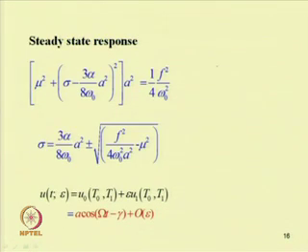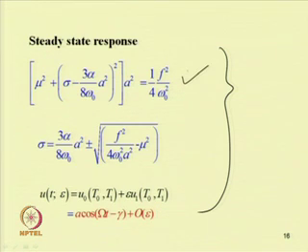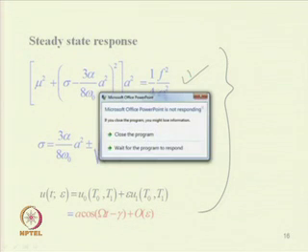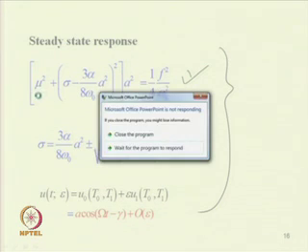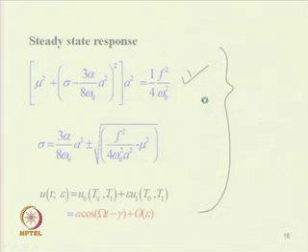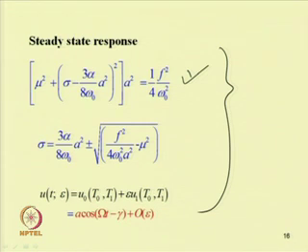So, already we know for the steady state response, by applying the method of multiple scales, we obtain this equation which has to be solved to find the frequency response curve. In this case the steady state response is given by this equation, where mu is the damping parameter, sigma is the detuning parameter, alpha is the coefficient of the cubic nonlinear term, omega 0 is the natural frequency of the system, and A is the amplitude of the system.